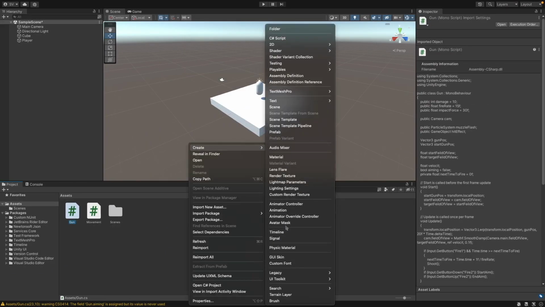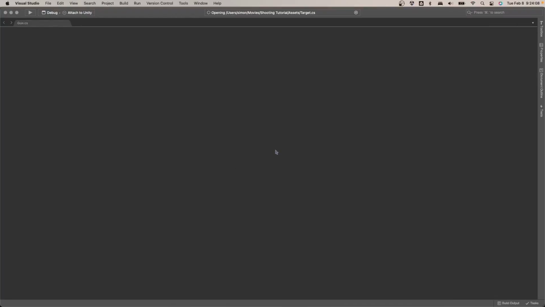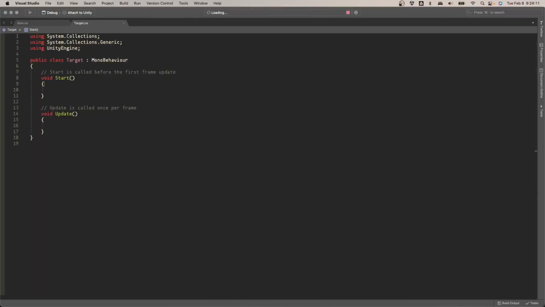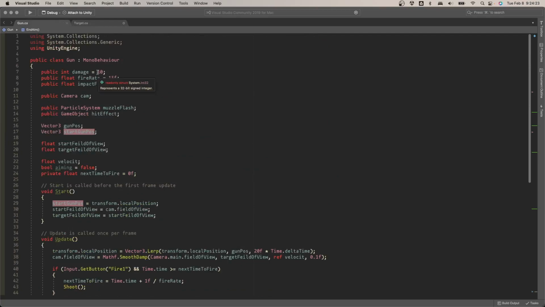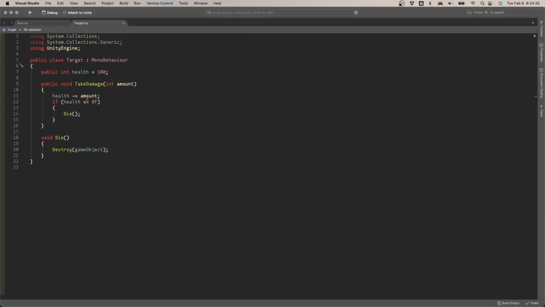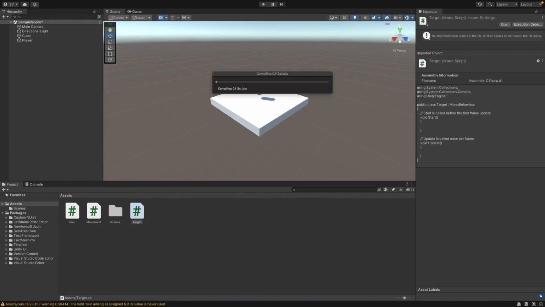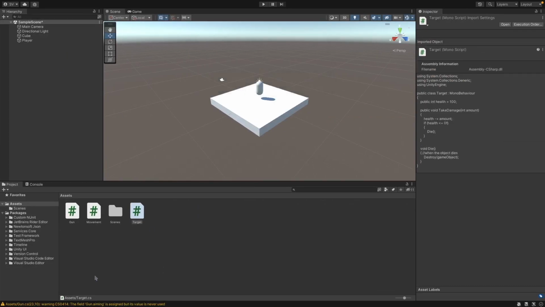script, and we'll just call this one Target, double click it, and I'll just paste it in. It's quick. So we just have a variable for our health. I just set it to 100. And here, since it does 10 damage, you'd have to shoot it 10 times to make it go away. And then it just subtracts the amount of damage that we did. And if the health goes below 0, you die. And that's what happens here if you die. I just have it destroy the game object, but you can do whatever you want. So save this, go back into Unity, and now I'll put it all together.